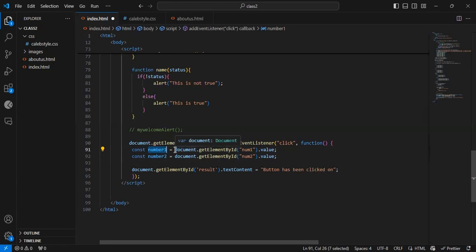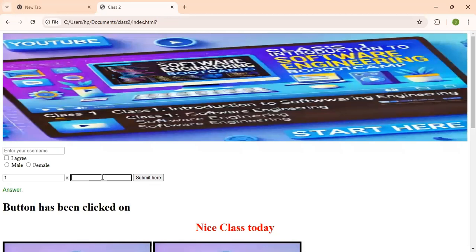So, for example, someone on the website, instead of typing 1 times 2, might type in a letter. Even if we can restrict it in the type of input, I will show you that too. But we also have in our JavaScript to add that validation, that anything they type that is not a number, turn it to 0.